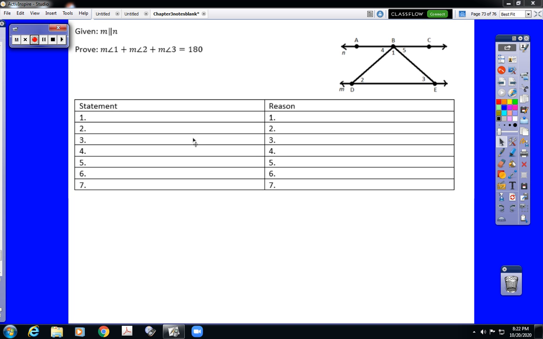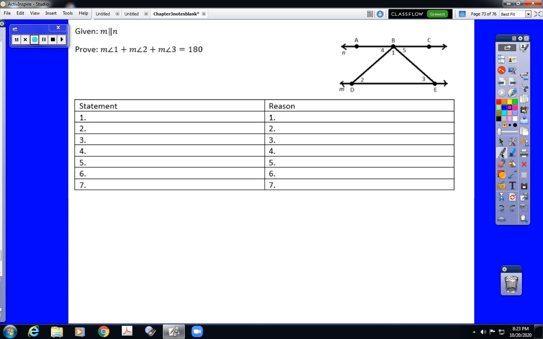Notice in the picture that we have triangle BDE. BDE forms a triangle. They have extended one side, DE, and they've called that line M. For the other point of the triangle, they've used the parallel postulate to establish the only line in the plane that is parallel to line M and contains point B. Name that line, line N. Then they've numbered 5 angles for us, 1, 2, 3, 4, and 5. They tell us that M is parallel to N, and they ask us to prove that angles 1, 2, and 3 add up to 180 degrees.